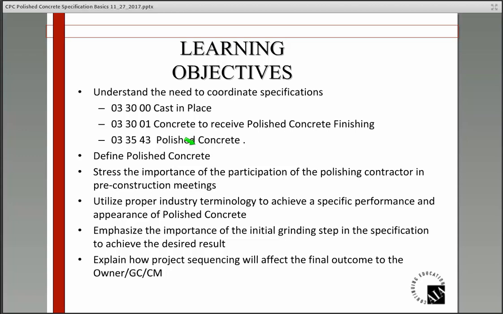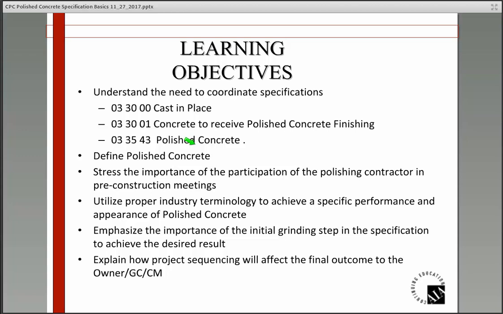And the way that it started was that the cast in place spec would be read by the concrete contractor. We would read the polished concrete, and neither one would read the other person's specification. And that caused many problems that over the years caused that finger pointing back and forth.